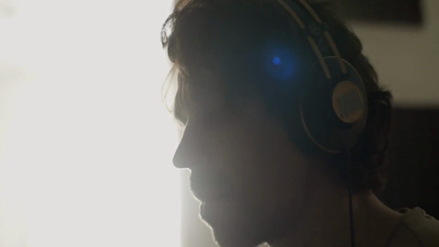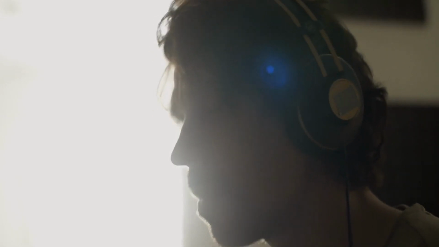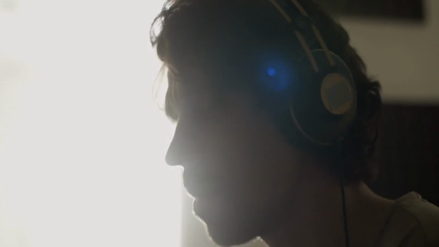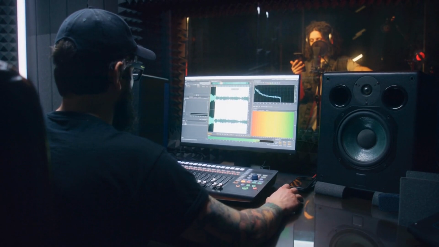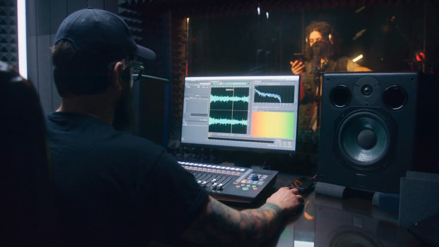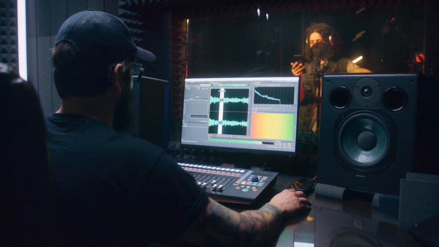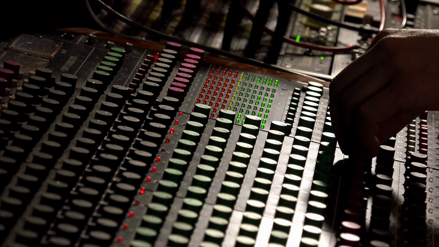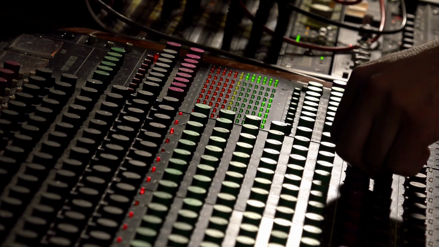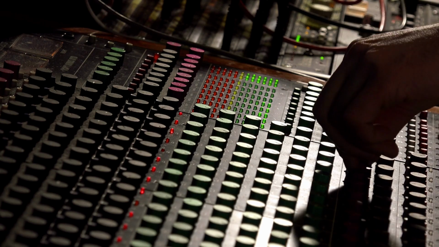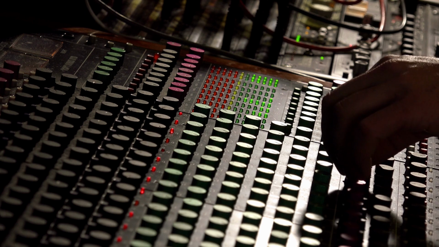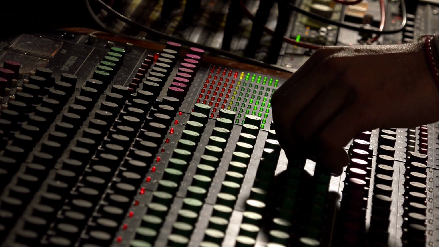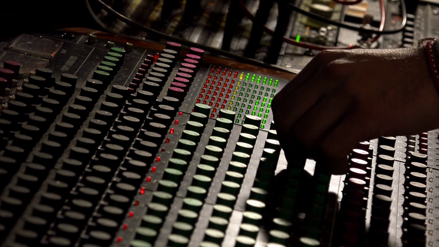Conclusion: effective acoustic treatment and soundproofing are essential for creating a professional quality home studio. Understanding the differences between soundproofing and acoustic treatment, selecting the right materials, and applying these techniques effectively can transform any space into a functional recording environment. Whether building DIY solutions or investing in commercial products, taking the time to properly treat a studio space will result in clearer recordings, more accurate mixes, and an overall better experience for both creators and listeners.